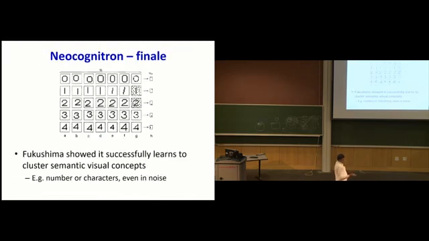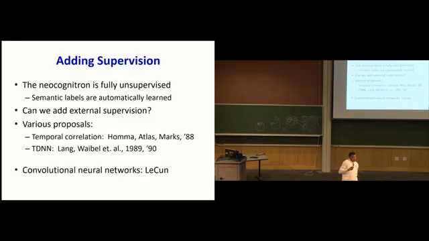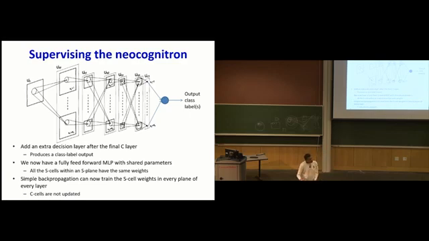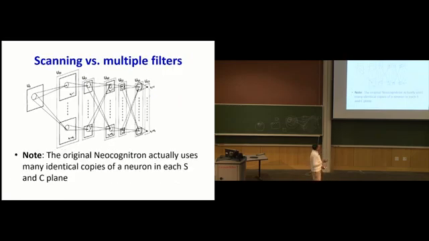He finds that when you look at the third layer, there's one C plane which only responds to the digit 0, and another that only responds to the digit 1. It's completely unsupervised, so you don't know anything about what they're going to learn. You're still explaining, in some sense, how mammals learn to see. But then when you get to the computational model, you actually put in additional supervision. And again, everything is being learned. The only things you're providing are the input and the label. Everything in between is being learned.